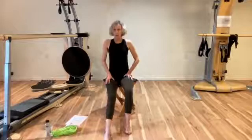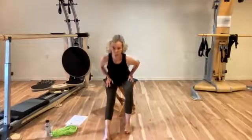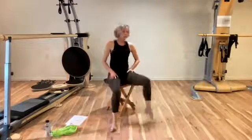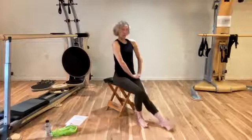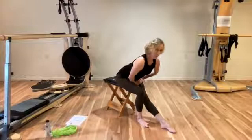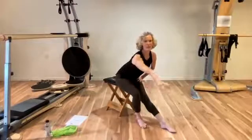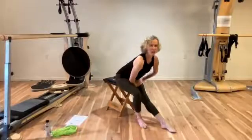If it's too much for you for two hands, use just one. Same scoop, slide, and rock forward. And rock back, bring the foot back. And I'm changing to this diagonal view, scoop, slide. You're going over the leg. You try to open up the back of your knee so that you have that sense that you're yawning and reaching through the leg, and you rock back.